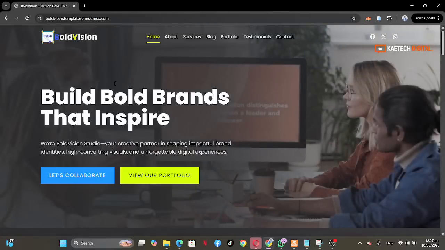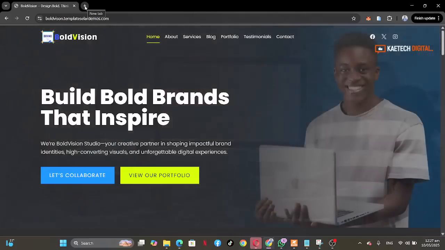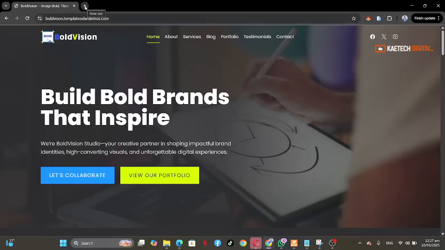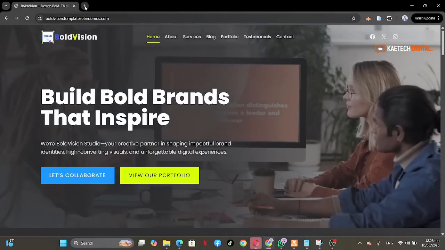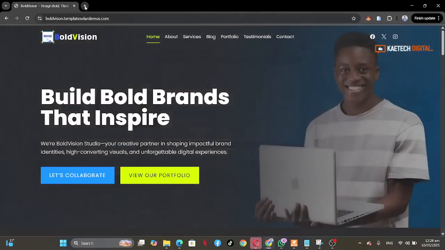So for instance, let's say you want to create a website, you need the domain name, and that domain name is www.blablabla.com. That name, you need to purchase it, you need to get it. And then hosting is where you host all your files. After getting your domain name, you need a place where you can host all your website files, the images, the text, all those things.